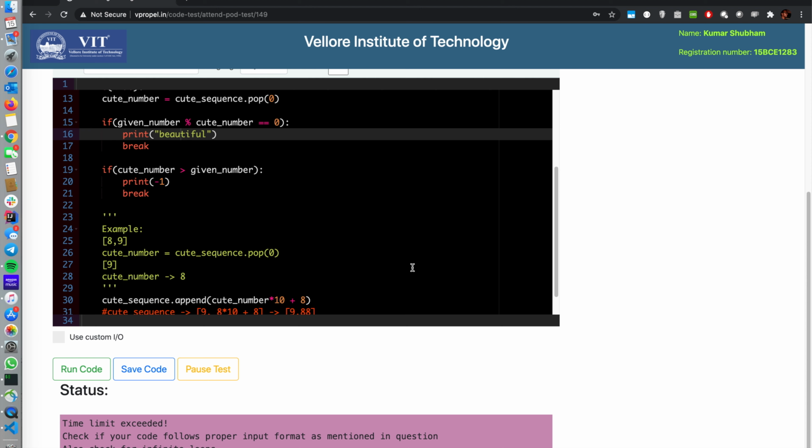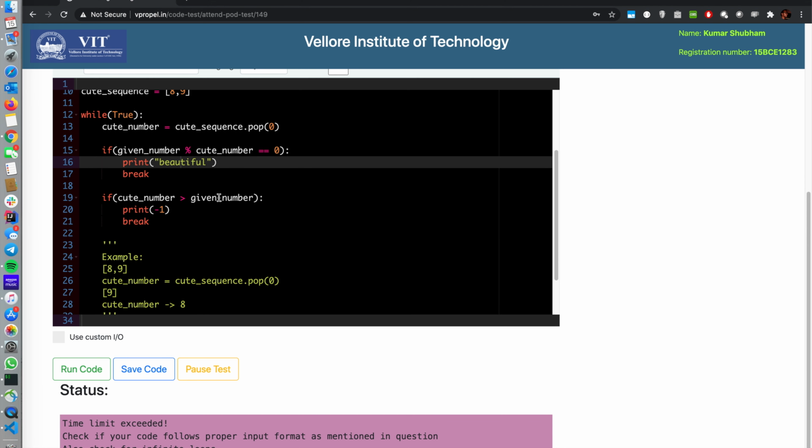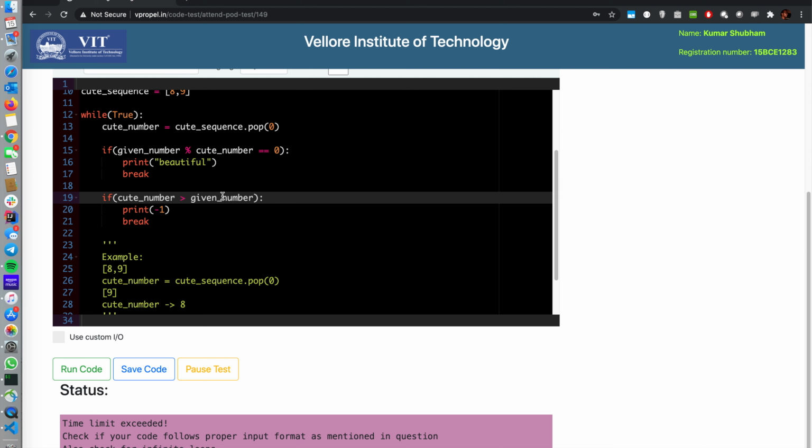So guys, what can we optimize here so that we don't get a time limit exceeded? Let's say we are checking if something like 177 is a cute number or not.